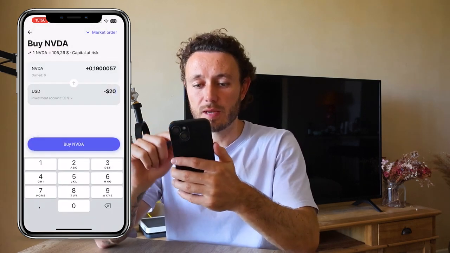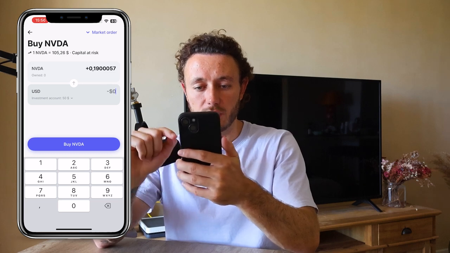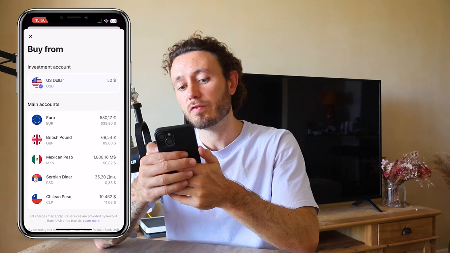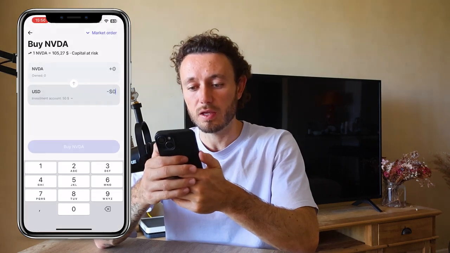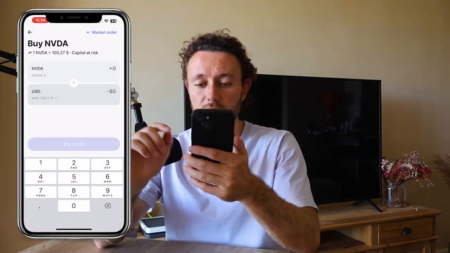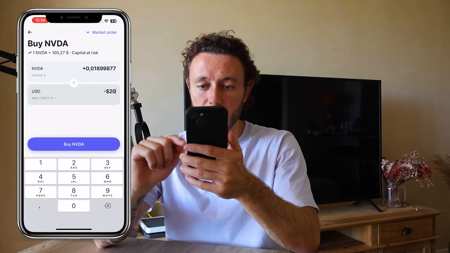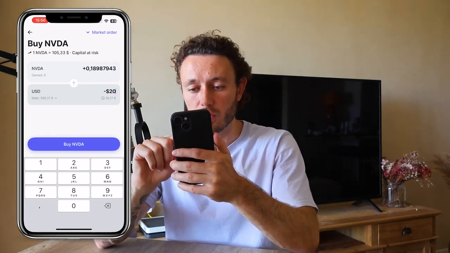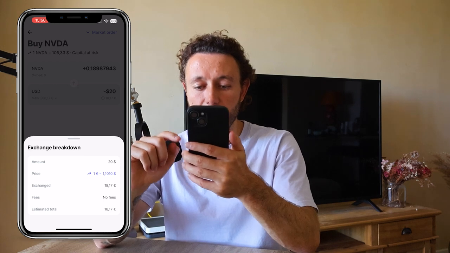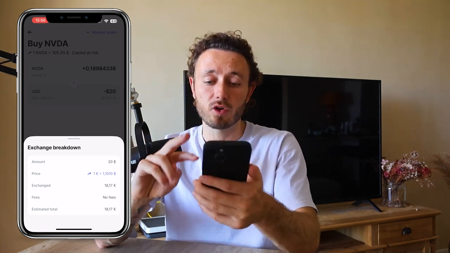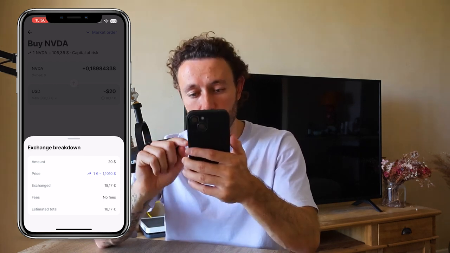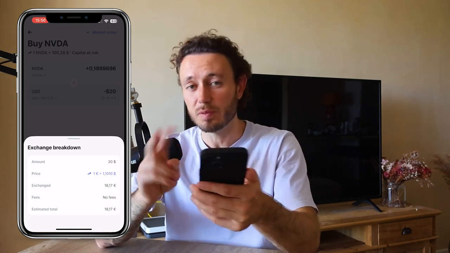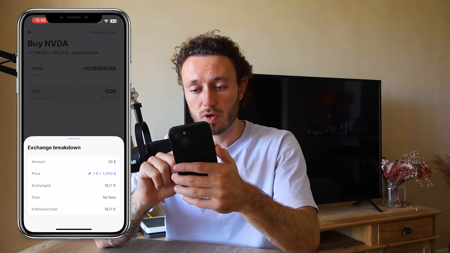But now let's do the example of euros, okay? Let's erase this. I can click in here, okay? And you can see that I have $50, but now let's use my euros. Okay, so for example, let's say I now want 20, it will say $20, which the equivalent is 18 euros. Okay, you can click here in the information button and you can see that automatically it will make a conversion between 1 euro, it's $1.1, and there is no fees for this exchange between currency. Okay, so that's also a nice option.